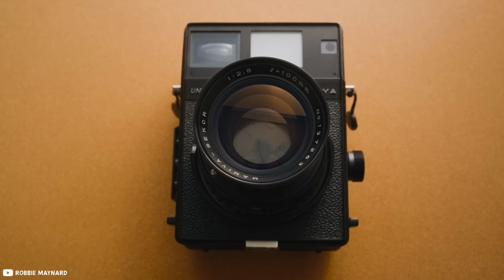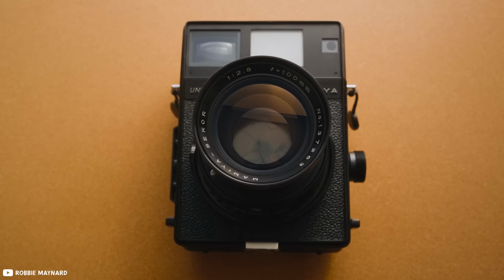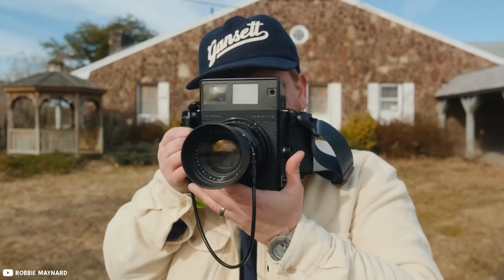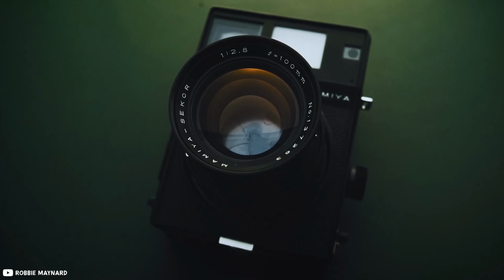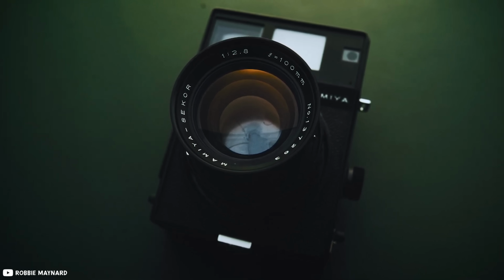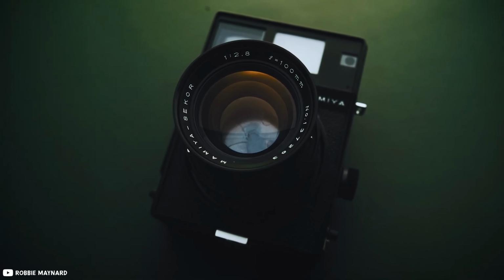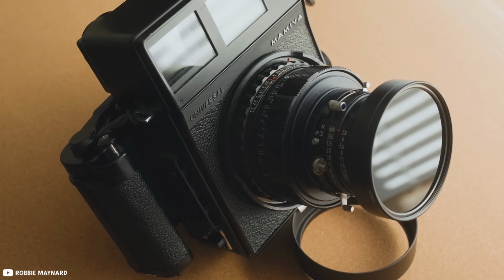Next, the Mamiya Press series, specifically looking at models like the Mamiya Universal, is a line of medium format rangefinder cameras produced from the 1960s through the early 90s. Designed primarily for professional press photographers, these cameras are known for their modularity and versatility. They feature interchangeable lenses, film backs, and viewfinders, allowing photographers to adapt to various shooting scenarios.